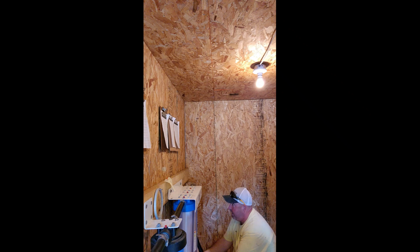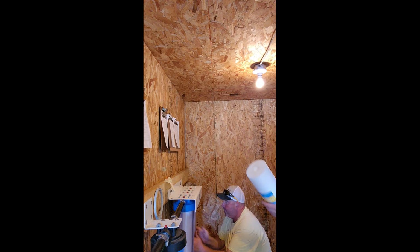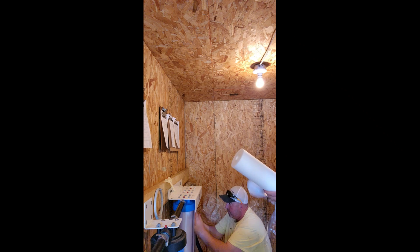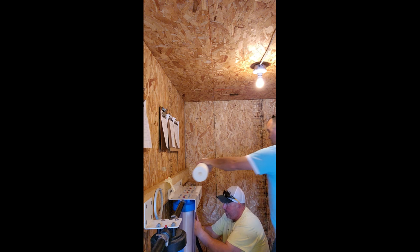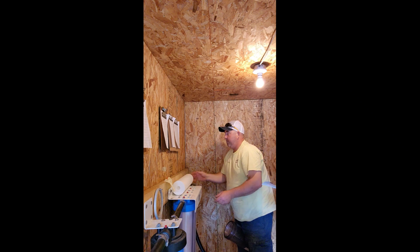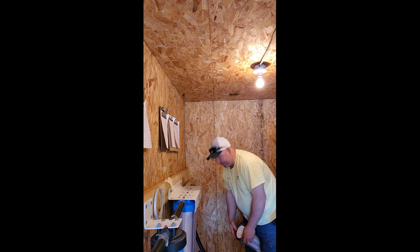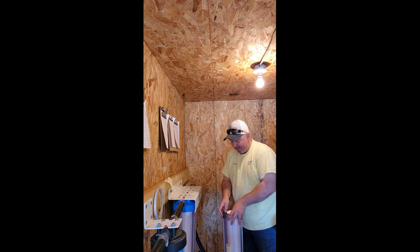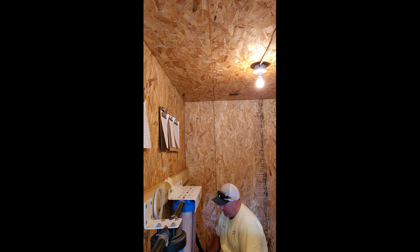Big blue water filters. Yep. Those are the best. So we're doing 5 micron and then a 1 micron at the end. And you put them in right. That's a 1 micron? No, I did that one year. I put her at 1 micron at the beginning. I wonder why we didn't get any water pressure.